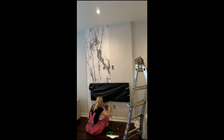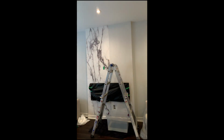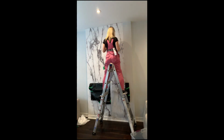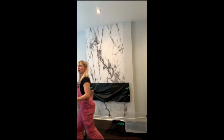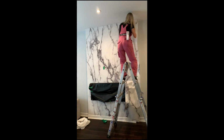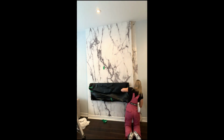The best part of pre-pasted wallpaper is that it slides around on the wall for a couple of minutes, allowing you to match the pattern at the seams perfectly. That's why it's so much easier to hang than peel and stick wallpaper, which doesn't slide around at all. With peel and stick, you better hope the adhesive on the back is a good quality in case you have to remove and reposition it a couple of times while hanging.